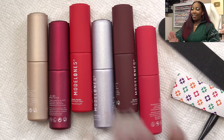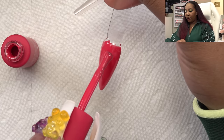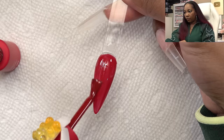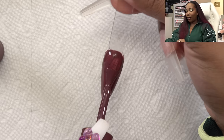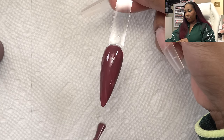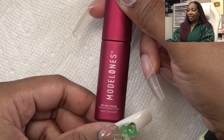Alright let's go ahead and do these swatches. This first color is called Raspberry — once again we have a nice color payoff, very vibrant. Next color is Racing Red — now that is a deep red. Next color is New Maroon — it reminds me of one of my favorite colors from way back from OPI called Root Beer Float, that perfect kind of brownish-purplish color. Even with the deeper colors the formula is still the same — nice and creamy — and that is one coat.